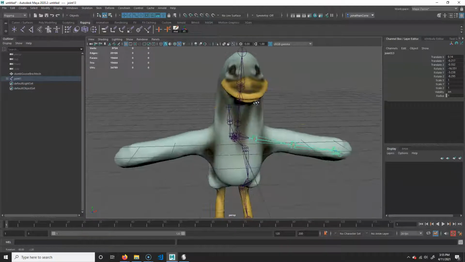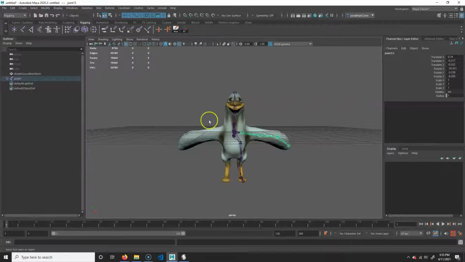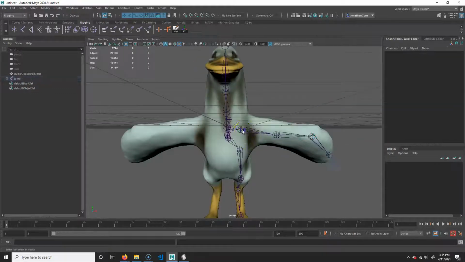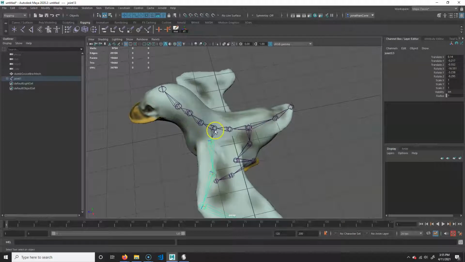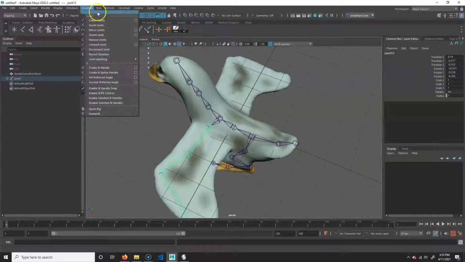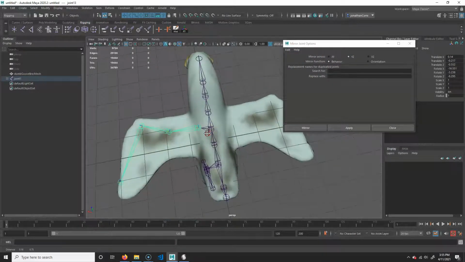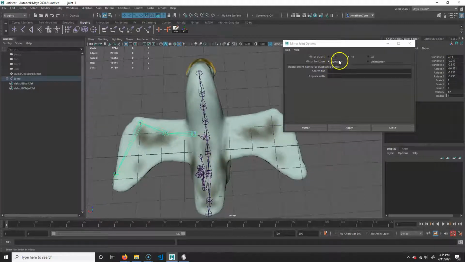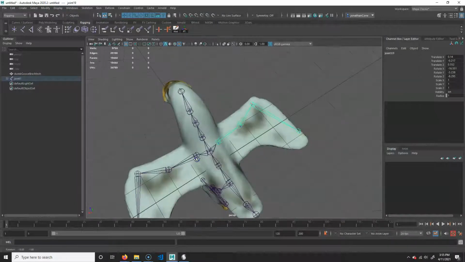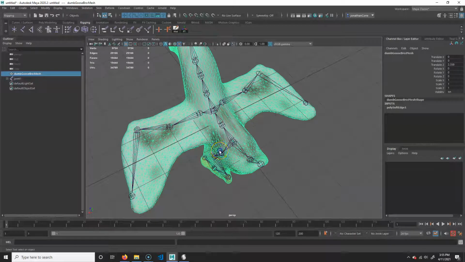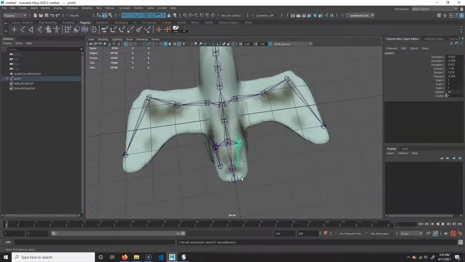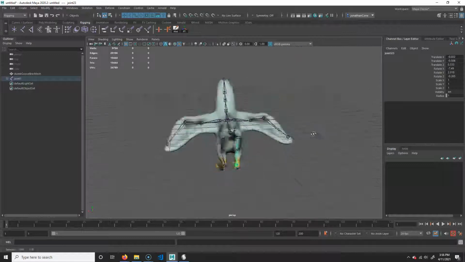And P. Okay. Now you'll notice I do not have this on the other side, right? So I need the other side. So what we're going to do is select the base of this arm here, right? So not there, but here. And then you're just going to go skeleton, and you'll just do mirror joints. Actually, hit the option box. I'll just do edit, reset tool, reset settings. Okay, we want to do it on the YZ because I want it to go across. So see how it says, well, it doesn't really help you, but YZ, okay? Behavior is fine, and then just hit mirror. Yay. And then I've got to do the leg too. So I'll select the leg, and I'm just going to hit G. And since that was the last thing I did, it will mirror that, all right?